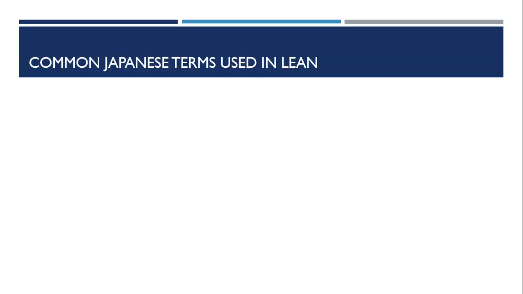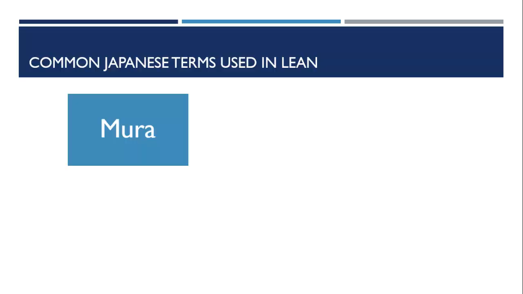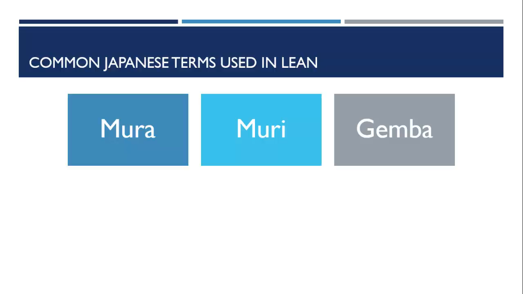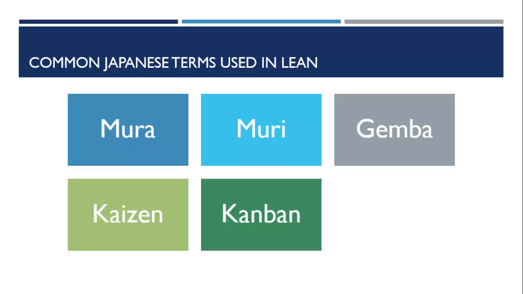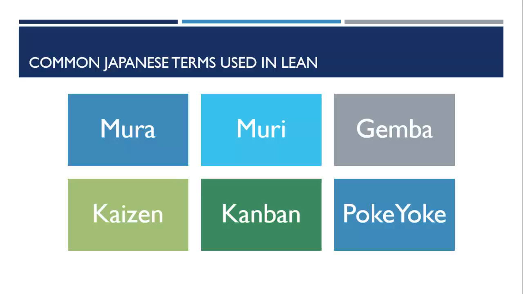Let's look at some common Japanese terms used in lean. Lean was developed by Toyota and is based on eliminating waste, or muda. Other Japanese terms commonly used in lean include: mura, a word that describes unevenness in a process; mori, a word that refers to overburdening or relying too much on one part of a process; genba, Japanese for 'the actual place' or 'real place,' which in lean translates to the place where the actual work or process is in operation and should be observed; kaizen, the Japanese word for continuous improvement; kanban, a visual system that typically uses cards or stickers to control and alert people when inventories or flow problems occur; and finally, poka-yoke, the Japanese word for mistake proofing.